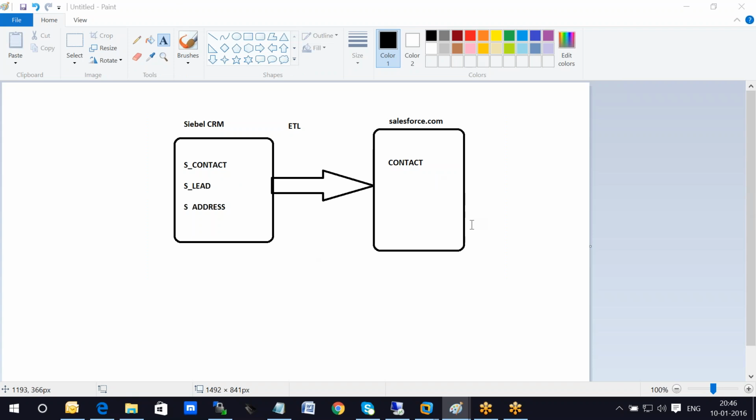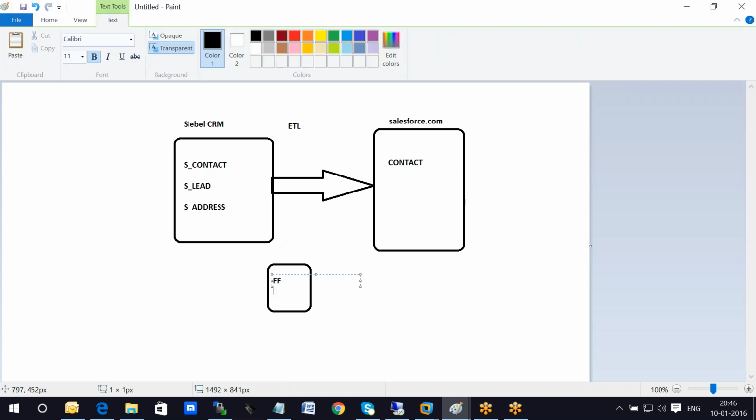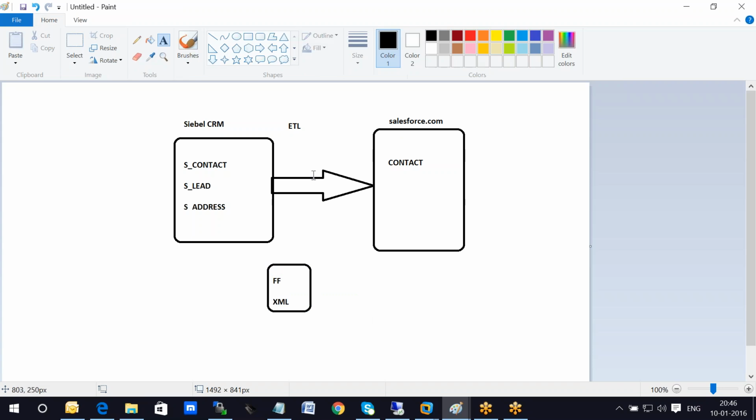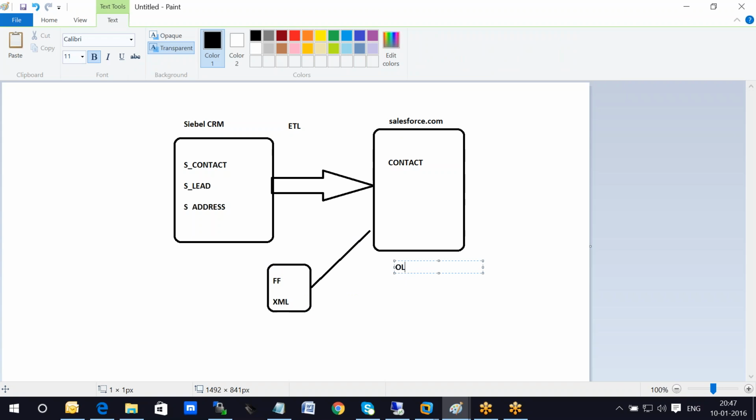So there is a chance of data integration projects as well. You may work in a project where, let's say, to load the data into salesforce.com itself, they are receiving data in the form of files or XML files, and they're using Informatica or any ETL tool to load the data into salesforce.com. So this is a data integration project where you're integrating data from different types of sources into your transactional system. In this also, we more or less do a similar kind of testing, but here you're reading the data from flat files and validating the data.